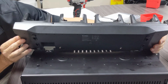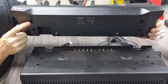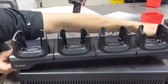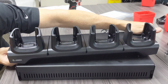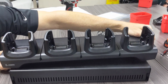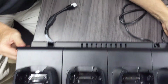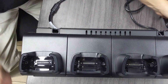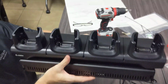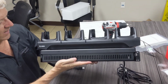Okay, so now we're going to go ahead and place the 2 units together, and you'll see that the open slot will end up pushing forward once we get it mounted. You may need 2 people for this. Sometimes it can be a little challenge to line up the pinholes. Now that they're set on both sides, you can just snap the unit forward with a nice tap. And now we have a completed kit that is ready to be mounted to the tower rack.